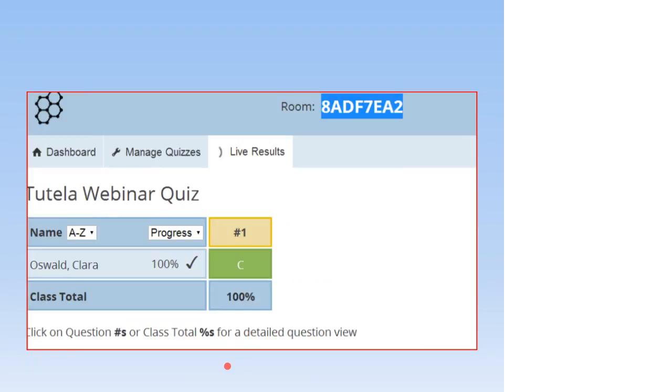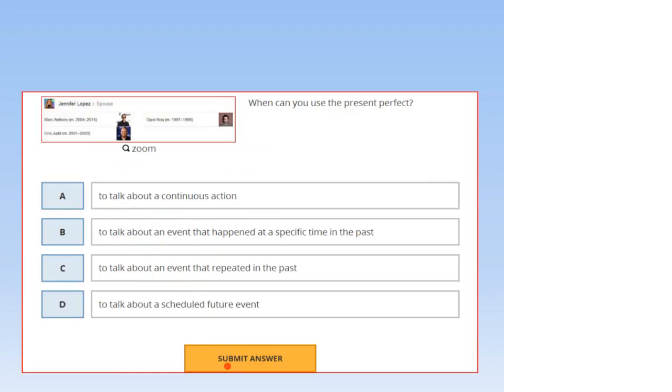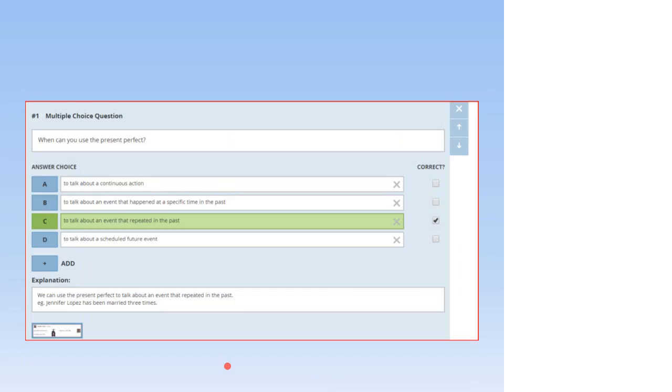I did. I went online. I Googled Jennifer Lopez spouses. I copied the image from, I believe, Wikipedia, and I pasted it in my, let me go back and I'll show you when I'm creating the question. Here I have an option to insert an image. You don't have to, but I did that.